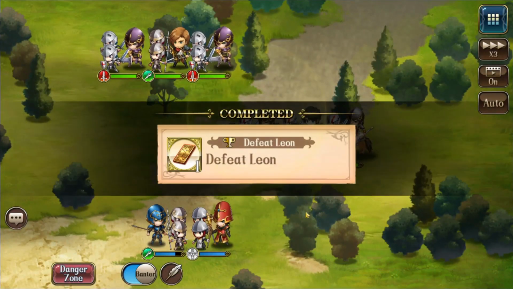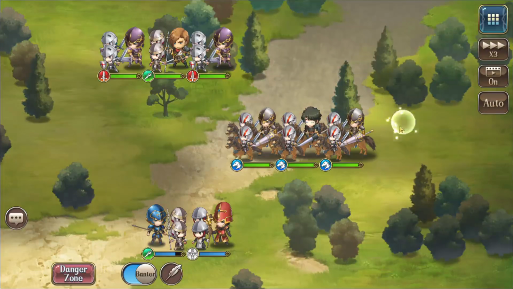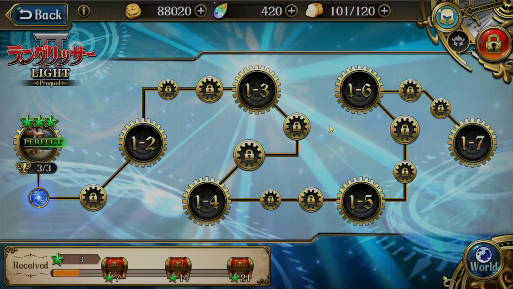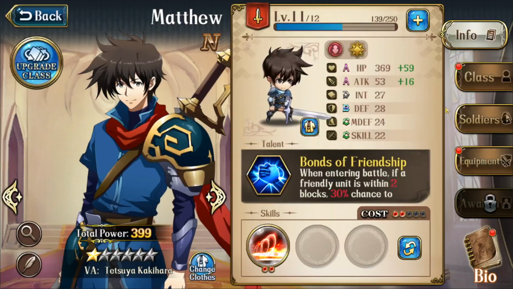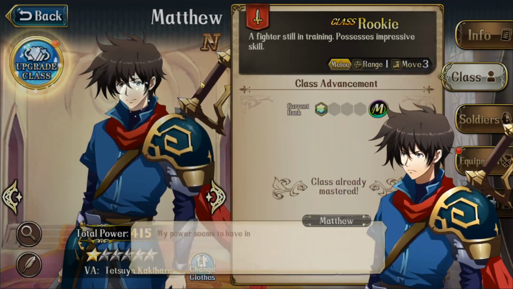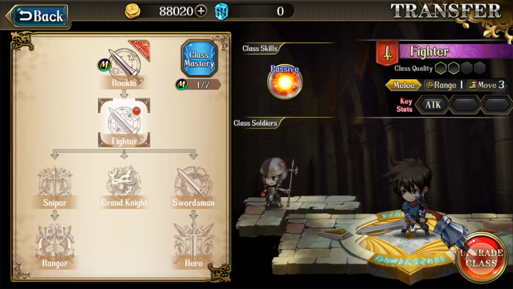Alright. Perfect. Survived. So I won't have to replay that first battle, which is good. Save some stamina. Sure. Forcing me out. Forcing me to upgrade Matthew. Alright. Forcing me to class change as well.